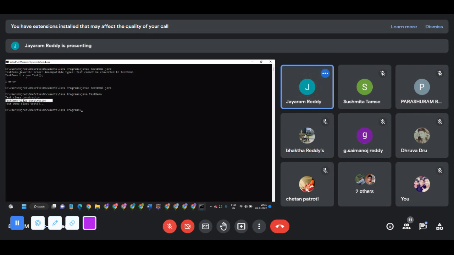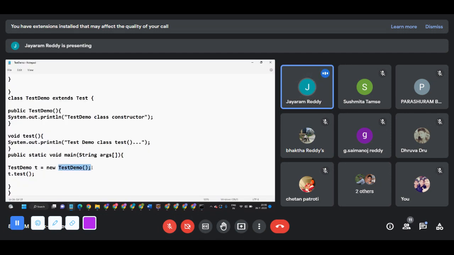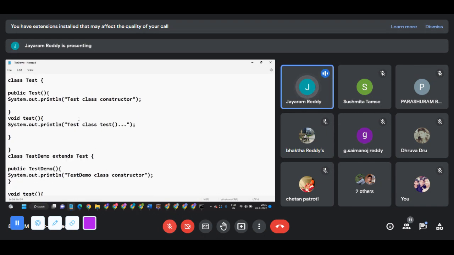Actually we are going to create an object for the test demo class, right? But why is the test demo class constructor not getting executed first? Even though it has to execute, we have a parent class. You know how the constructor is going to behave: it behaves between the classes, not within the same class.